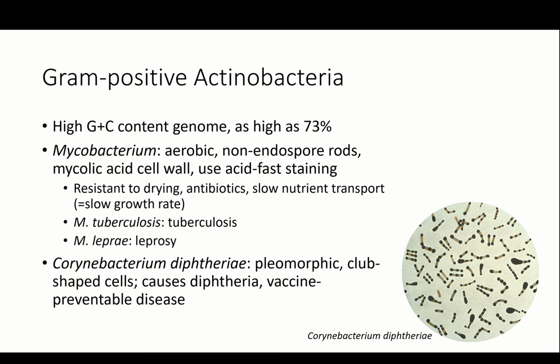The last one I want to talk about on this slide is Corynebacterium diphtheriae. So this is what it looks like. It's got a very distinctive club shape appearance, but otherwise it's pleomorphic, and you can see that even from the smear. Some of them will look like clubs, some of them just look like 3 dots tied together, but this causes the disease diphtheria, which you've probably never seen and hopefully never will, because it is a vaccine preventable disease, and as long as we maintain effective vaccination rates in our population, this is more or less a developing world problem. We don't really see this in the United States.